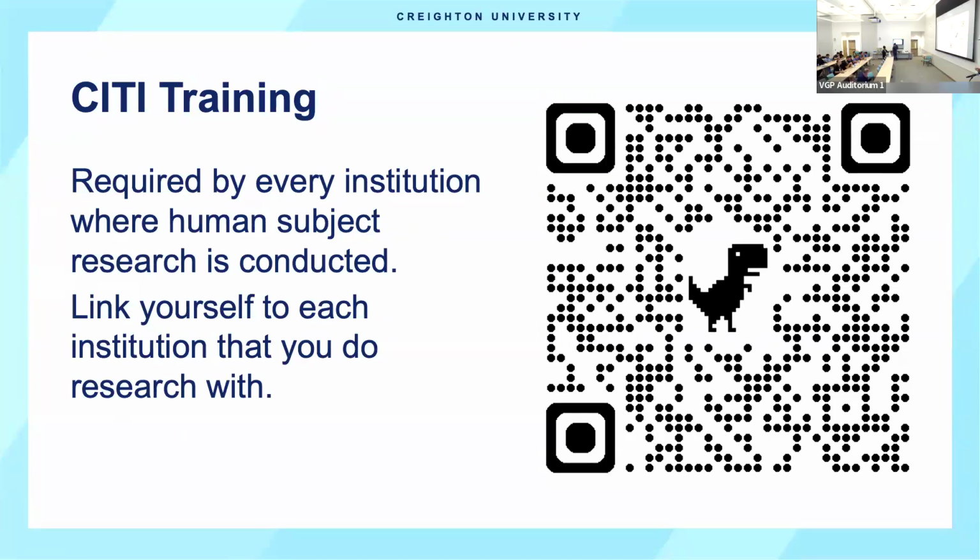So what you do is then go in and affiliate yourself with that organization in your CITI program account, and the modules that you need to do will automatically populate, and the ones that you've already done will be suppressed until they become due again. But you have to affiliate yourself with every organization that you're doing research with, and you can have many affiliations. A lot of people have 4, 5, 6 different affiliations if they're going through different IRBs and conducting research with different organizations.